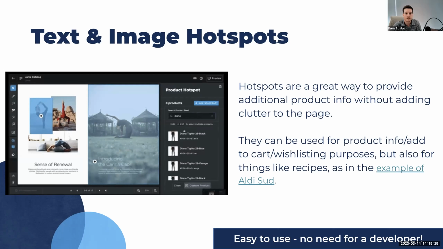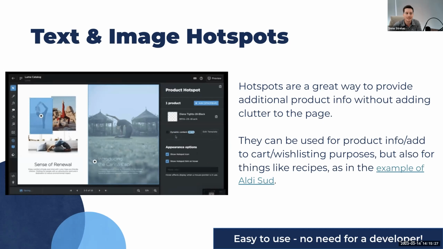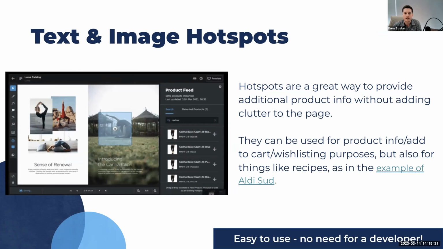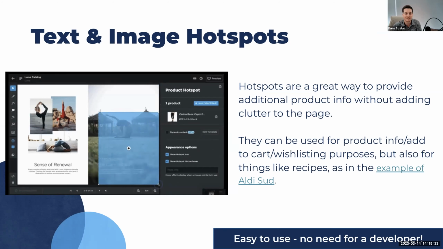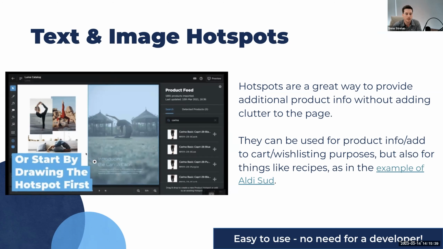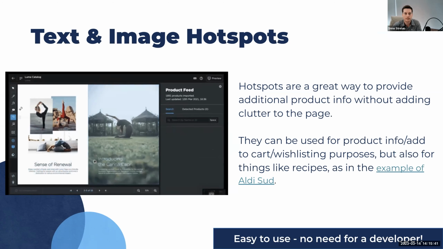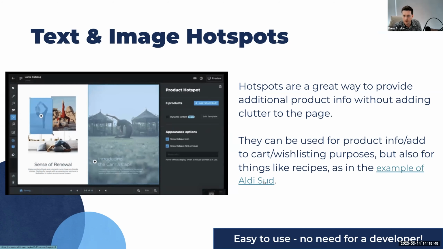So this could be more educational elements. It could be showcasing recipes, do-it-yourself tips and tricks. Like I said, a different layer that can be customized based on your industry and how you're hoping to utilize the publication. So I guess we can jump in here, Mark, to the example with Aldi.